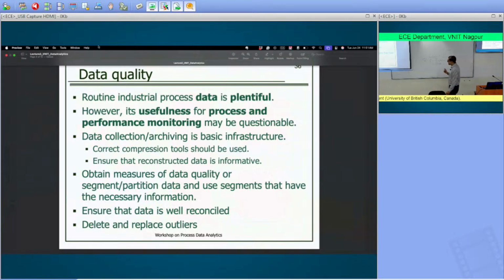I'm not sure if you know this. Did anyone here do an internship at an industrial plant, or have you had any work experience? Did you use any databases? Where did you work? Can I ask you where? TCS. Okay. What about you? Did they use databases? Where did they store their data? Right, right, okay. And did you want to say something?